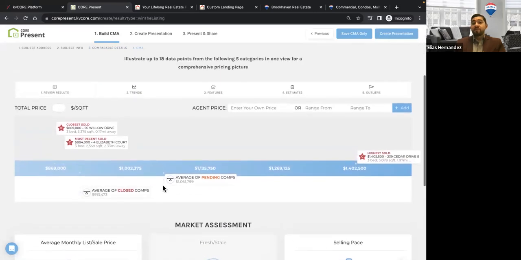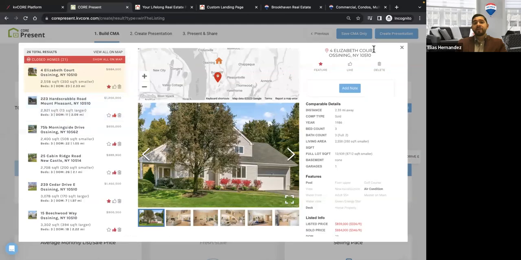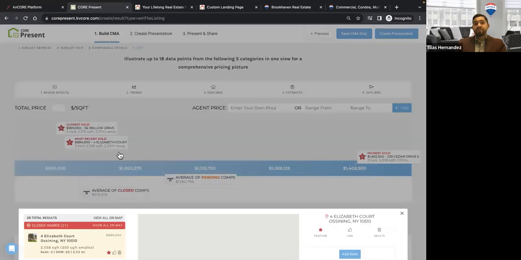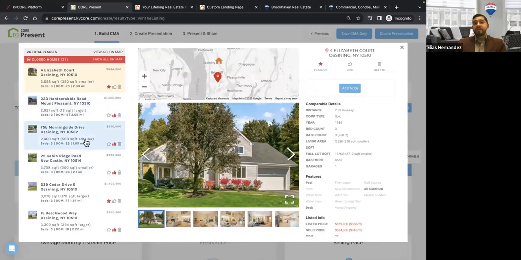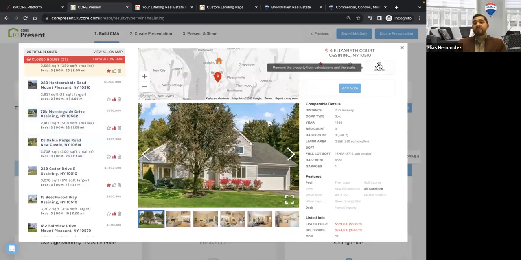What it's going to do is compile that list of the best properties that it could find. It's going to give you quite a few in here. So you can see, okay, perfect. These are the ones that it decided to show. If I don't like them, or if I want to change this, I can quickly click on the one that I want to change. And I can come in and I can either add it to the list, or I can remove it by simply deleting it right up top.